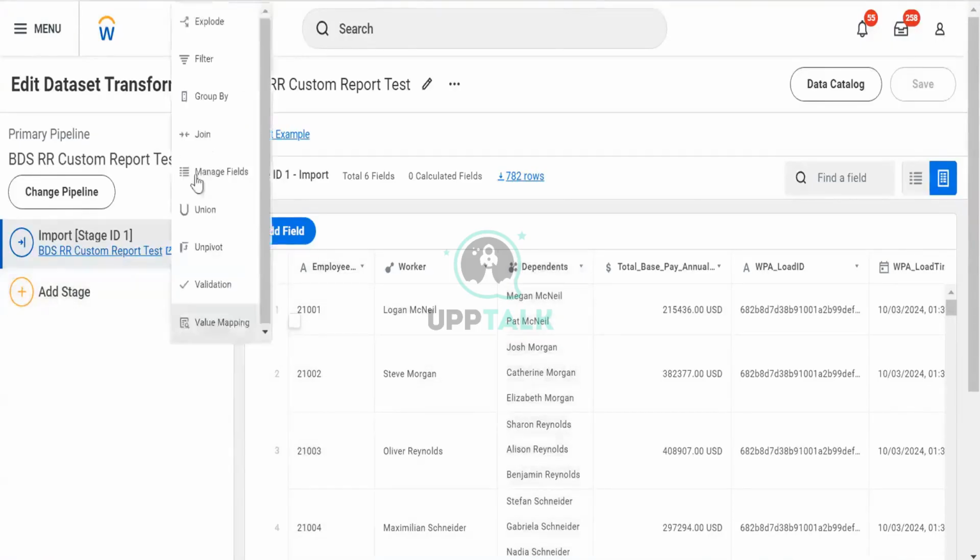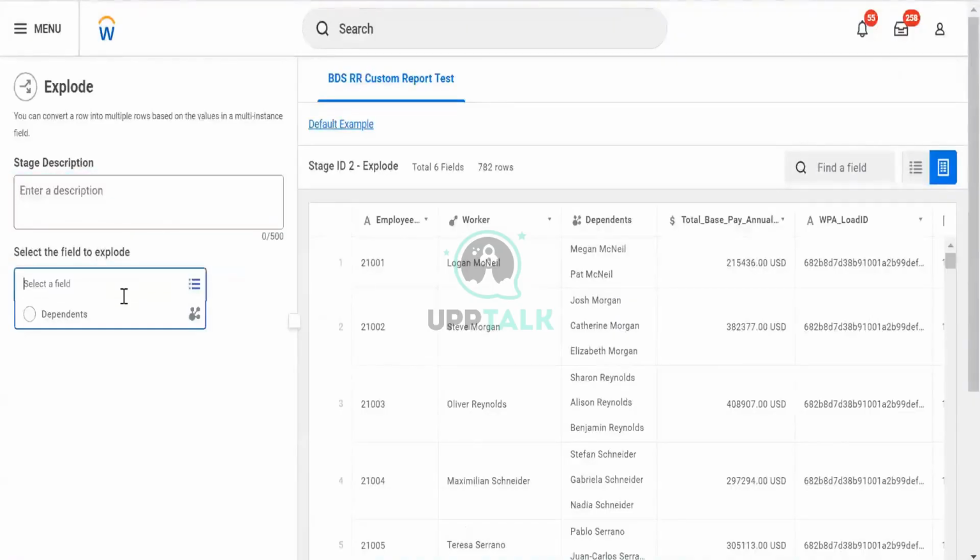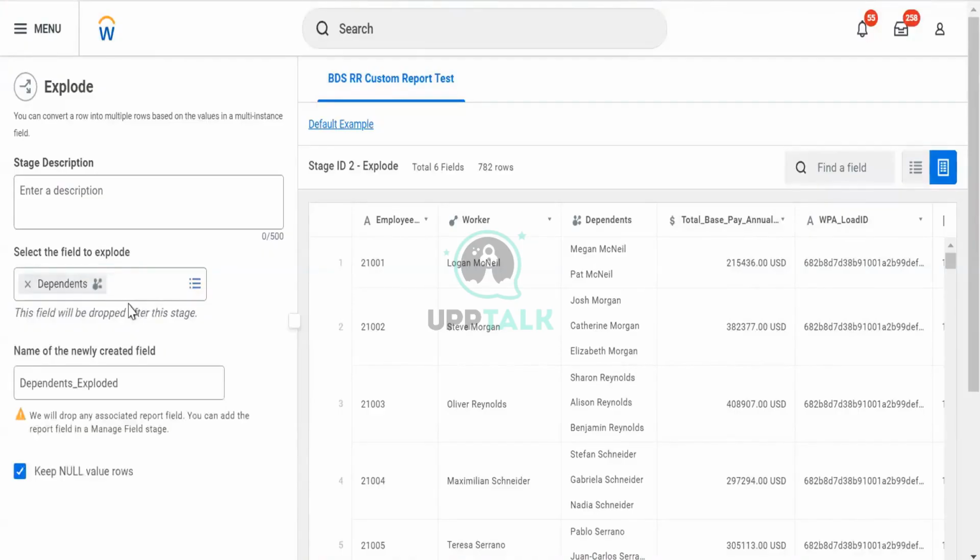For that, go to Add Stage, go to Explode. When I click it, it will only give me the multi-instance fields. Here, in this data set, we only have one multi-instance field, dependents. In case there are multiple, what shall we do? It will list multiple, the same way.